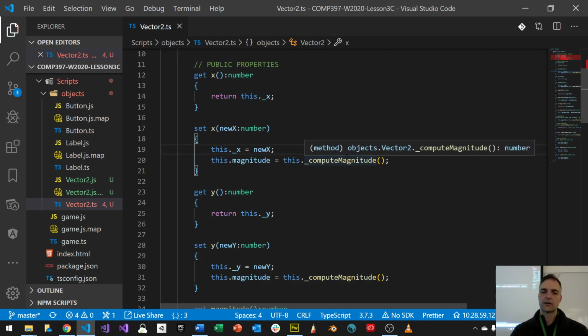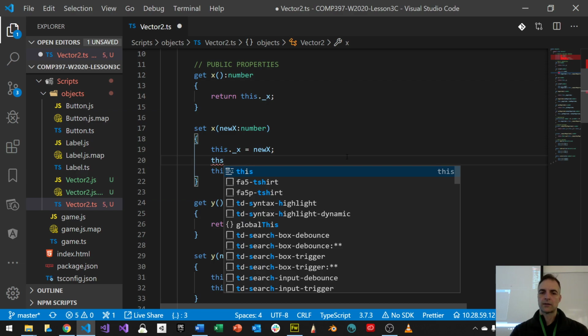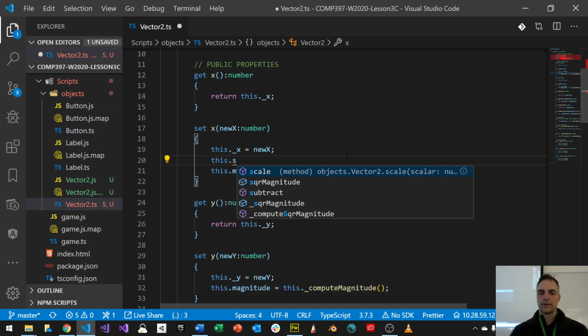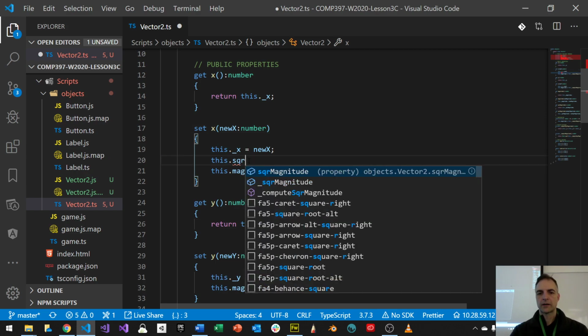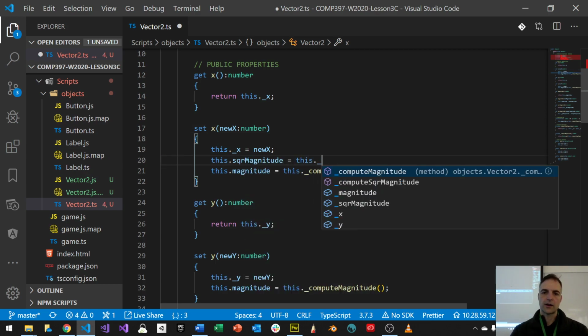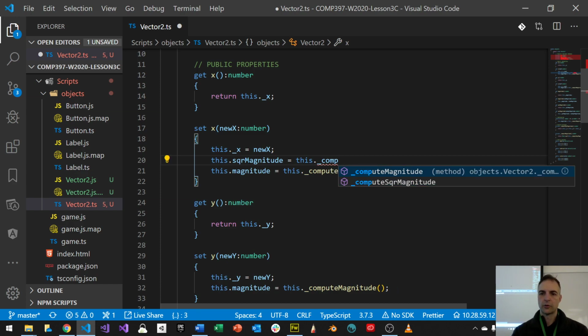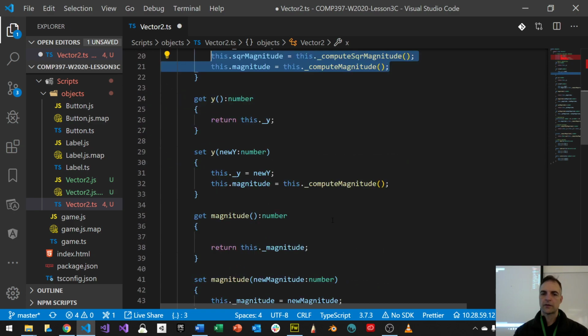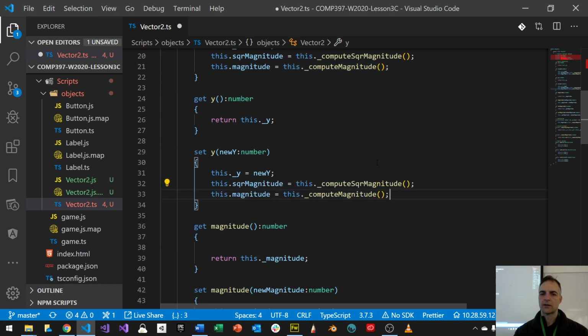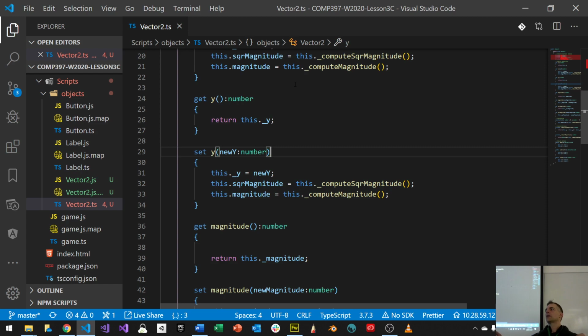So I'm going to say that this dot square magnitude is equal to this dot underscore compute square magnitude. I want to do both computations when I change my x or y. And this way I have more accuracy when it comes to changing any of those two values. If I change x and y, my vector already knows what my magnitude is anytime I do it. Okay?